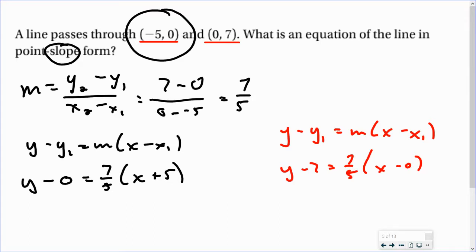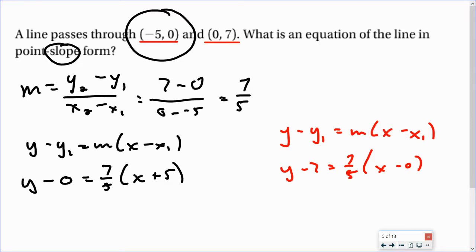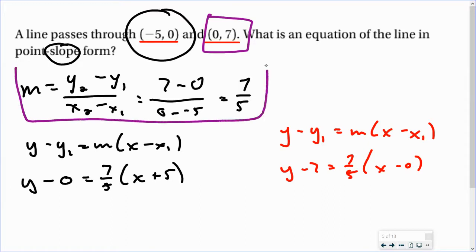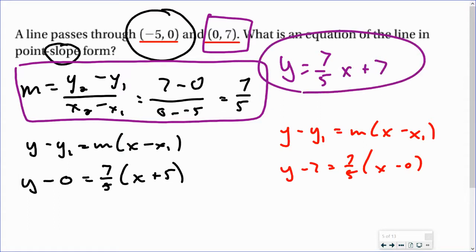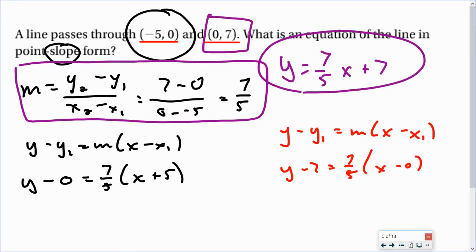That's fine. Okay. Now, in this particular problem, quite honestly, if they would have asked for this in slope intercept form, hey, there's the y-intercept. So all I would have done for this is just figure out what the slope is. So y is equal to 7/5 x plus 7. Piece of cake. I can do it in either way. Doesn't make any difference. Again, I have to read. I have to know which form is which. And then I have to be comfortable and confident enough to be able to do those from there.